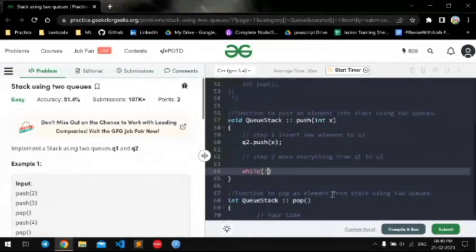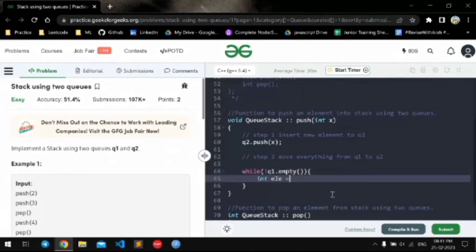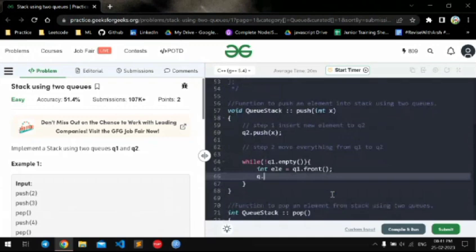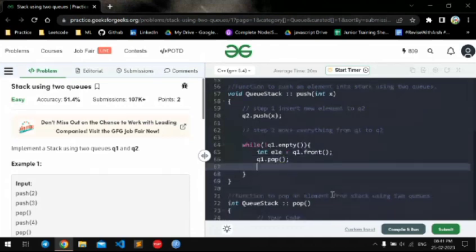While Q1 is not empty, take out the element from Q1 and insert it into Q2. So we are done with this.